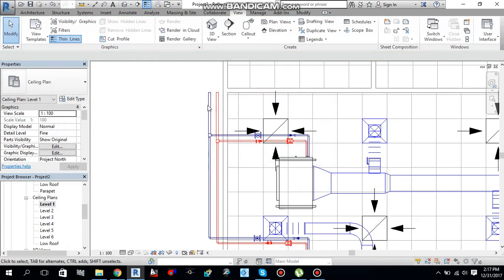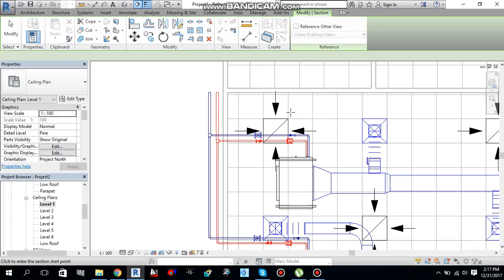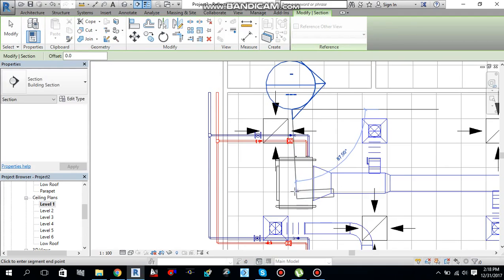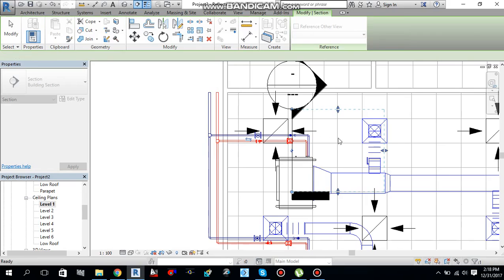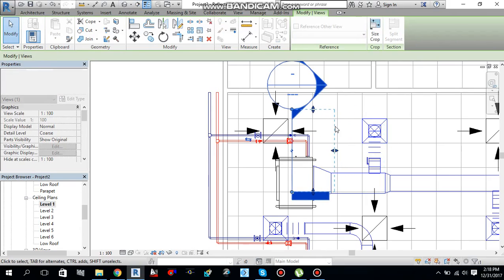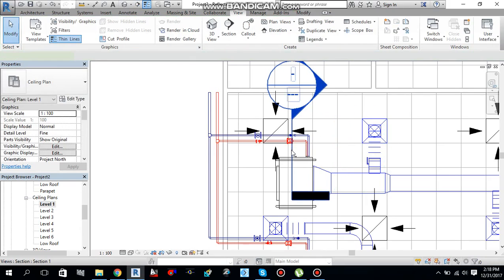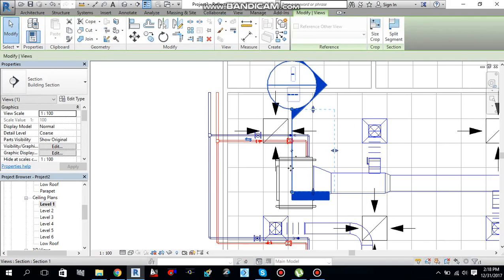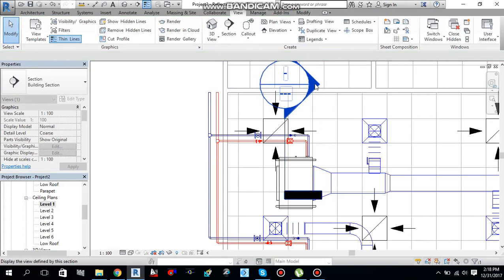a drain connection. Let me create a section for you over here in order to start the drain connection. If you go over here, you can see Section. If you select this one, you can create a section over here, and we can easily start making the drain connection. Okay, let me adjust this one. If you double click this arrow, this section will open.